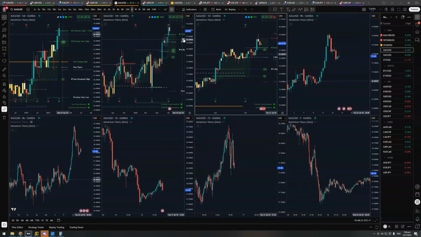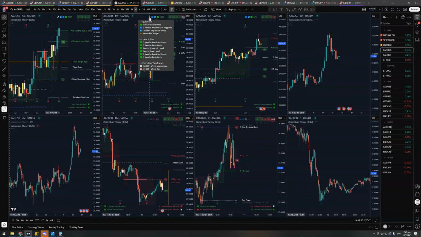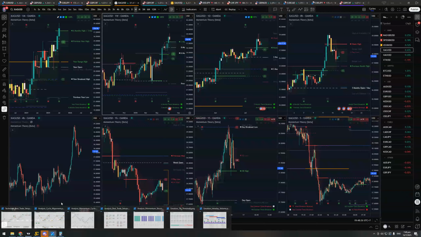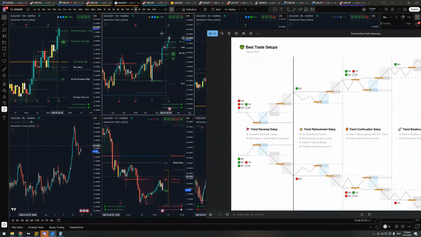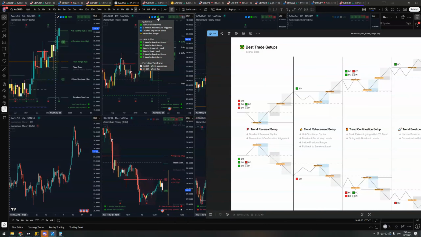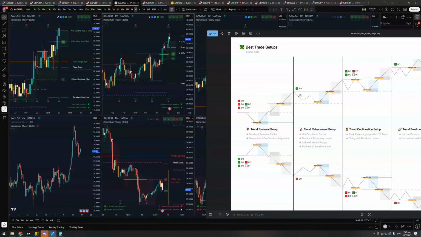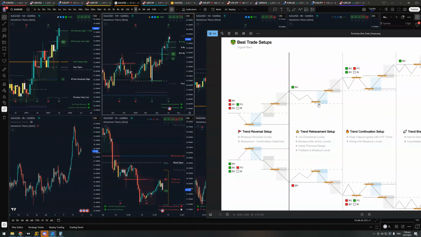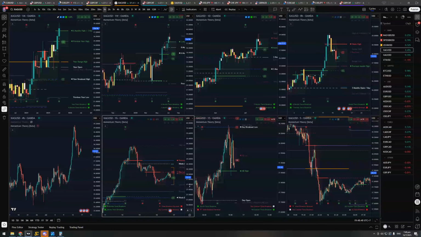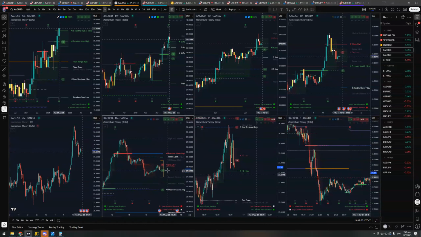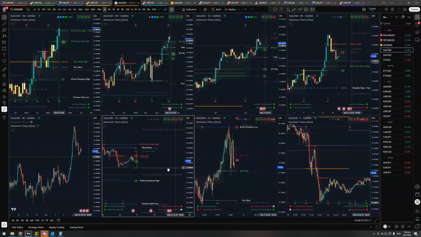Silver, we have a trend retracement. That's my favorite setup. Trend retracement setup. I want to see higher time frames pushing strong in one direction. Indicator lets me know that we have 100% bullish confluence on the weekly, and I'd like to see price now retrace back down to the low of this breakout bar, fake out the momentum time frame on the lower time frame, and then flip breakout levels and go right back up to that high. So the only way that can happen is if price comes down and triggers a previous day low, which is all the way down here.